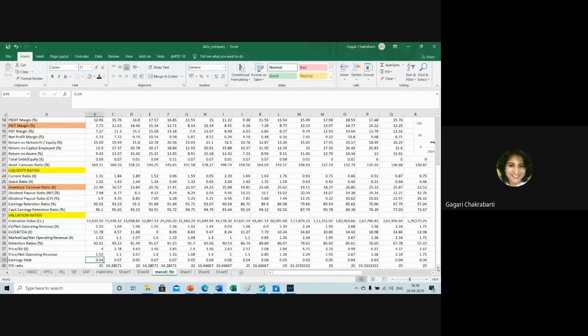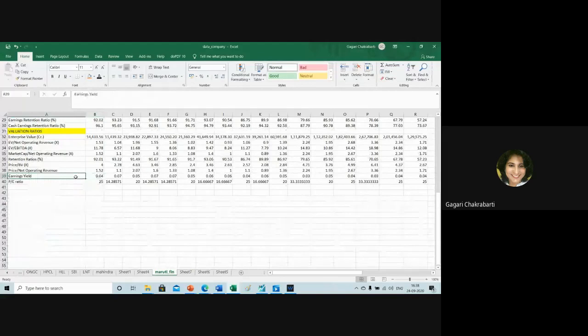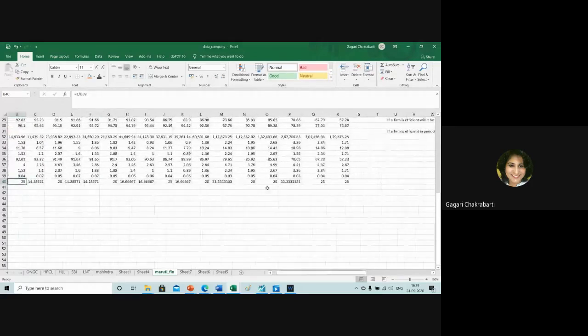So one important thing here. See, this is the earning yield. This was the thing that someone was talking about in the last session. If price earning ratio is given as price by earning, then what happens to earning by price? It is nothing but the earning yield. So from here, I have calculated the price earning ratio. See, this is quite high, right? Of course, here it is crossing the benchmark of 1929-30 also, it is more than 33.